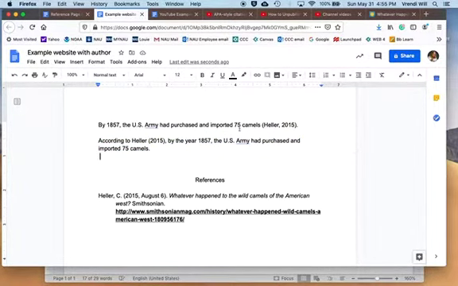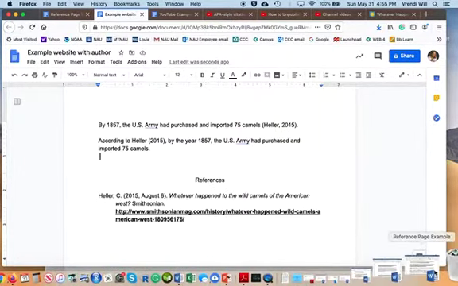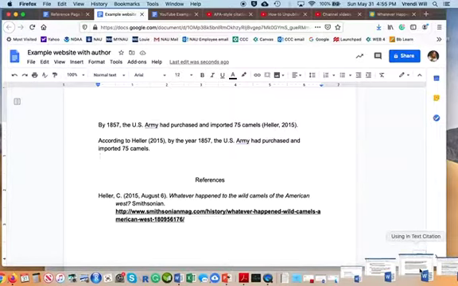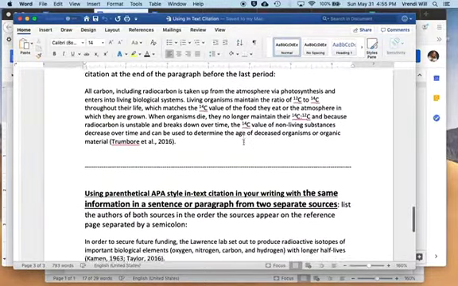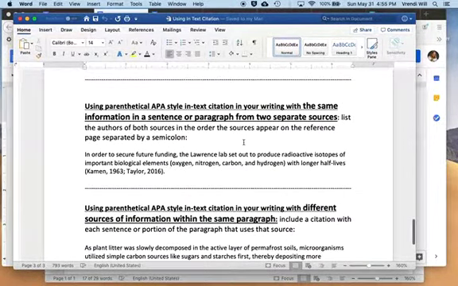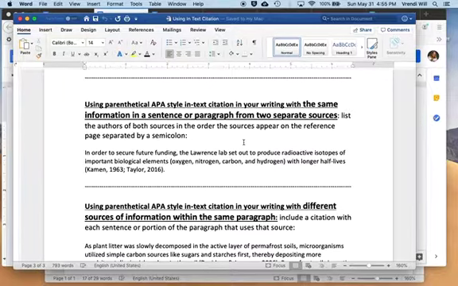I have my writing with the author's last name and the year of publication, and then a reference page that includes all of the required information. Also, don't forget the other resources that I've included for you in Canvas, like different ways to use in-text citation within your writing. So, for example, if you have two sources of information that say the same thing, you can put both of the authors in the same parentheses at the end of the sentence, for example.